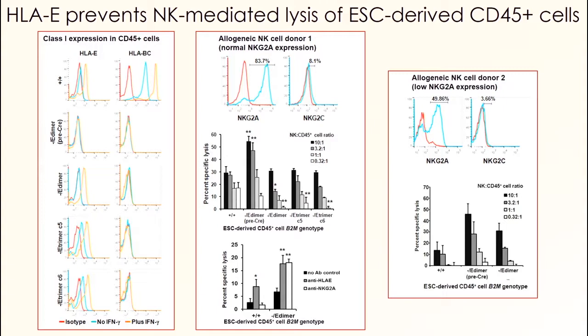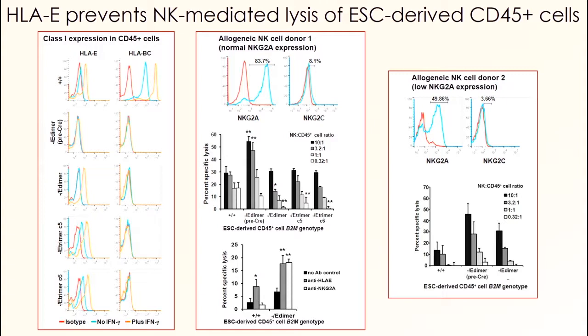If we take our class 1 negative cell line, we get much more lysis, and that's the missing self response in action in a human cell. In this case, without class 1, you get a lot more lysis by NK cells, and we can show that expressing the dimer of HLA-E or the trimer in an otherwise negative line actually prevents the lysis and makes it last even longer than a wild type cell would last, presumably because there's more HLA-E than you find on a wild type. So we can eliminate that missing self response.